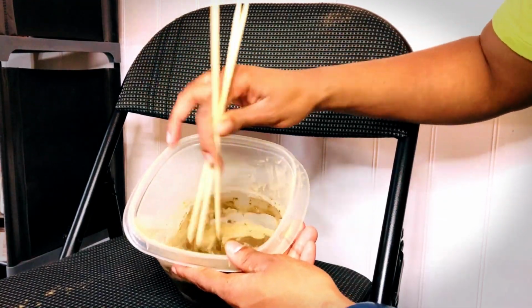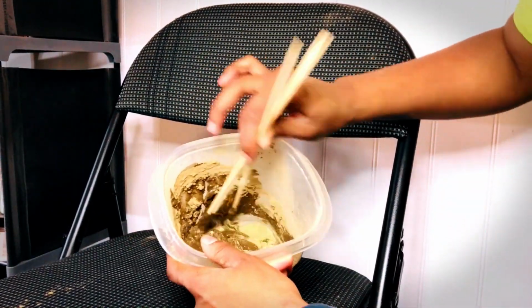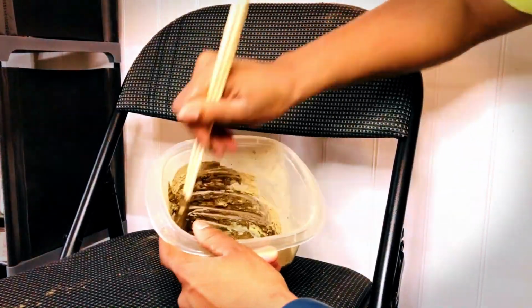Okay guys, because I am going to be using this on my hair overnight, I am going to apply the Apply to Dry overnight mask from the Main Choice. I feel like this is the perfect thing to add to the mixture because it is already an overnight mask, and I do want it a little bit more on the creamier side, and I also want the consistency to be a little bit creamier as well. So we're going to go ahead and just add all of the Apply to Dry overnight mask from the Main Choice to our mixture.